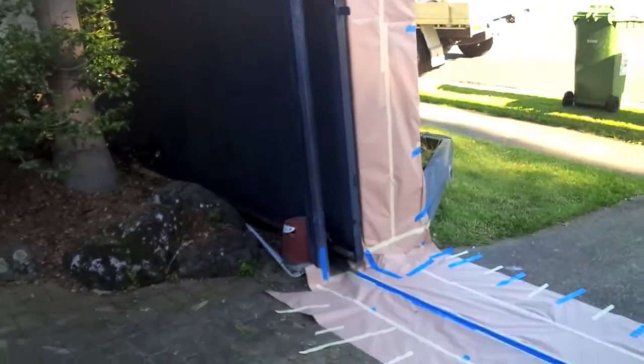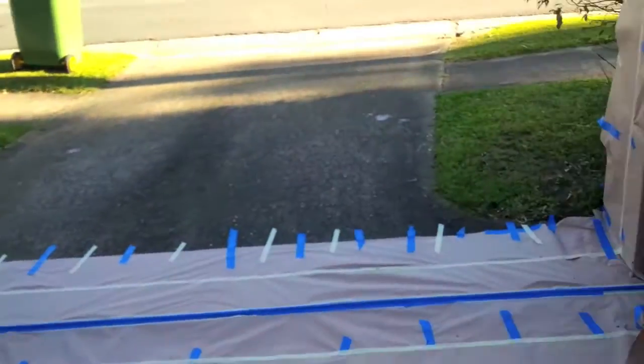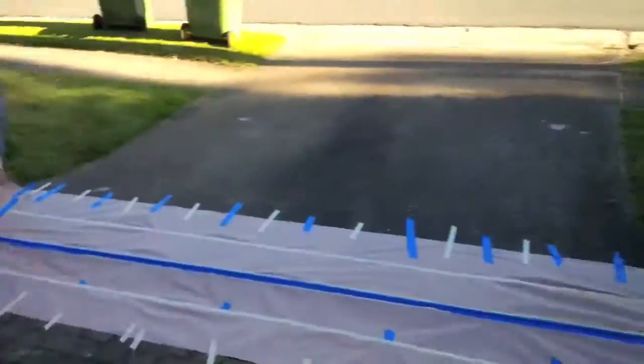You can see here I'm masking up the gate and that track at the bottom that the gate rolls along, so the gate can move along on top of that tape. I've pushed it down really hard.